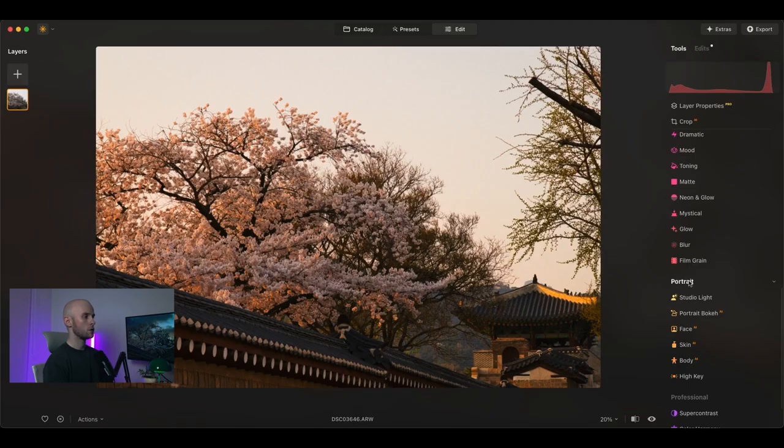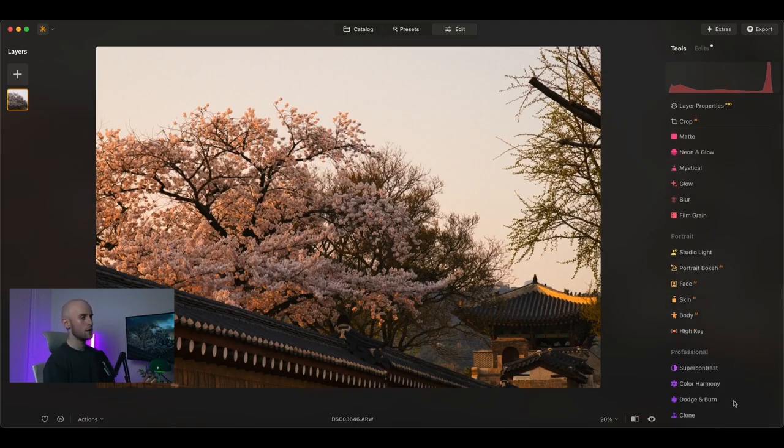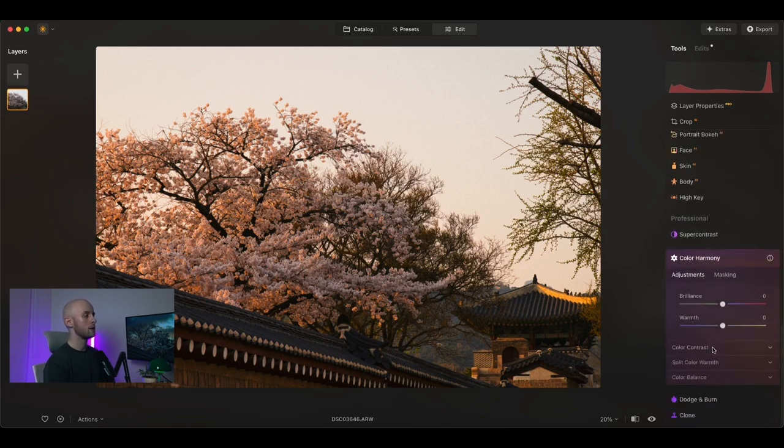I'm just going to use the film grain tool for now and apply some of that. And then we've also got the portrait section here, which basically will be your best friend if you do a lot of portrait photography. You can save a lot of time with the tools available in here. We'll actually do a whole separate edit just for that later on.